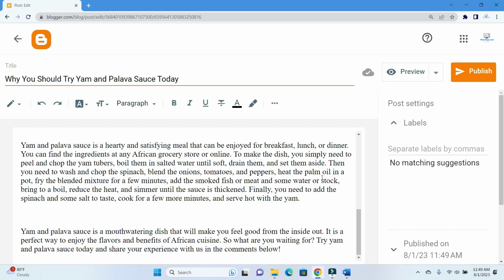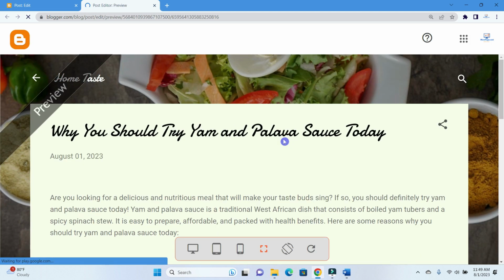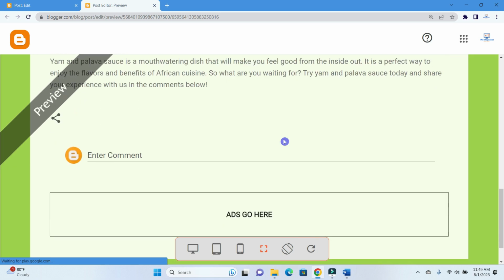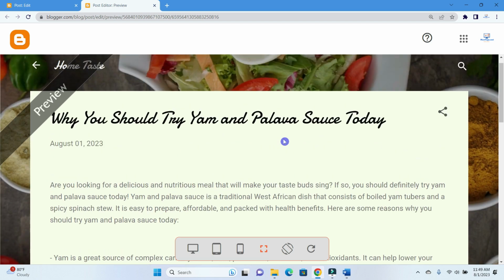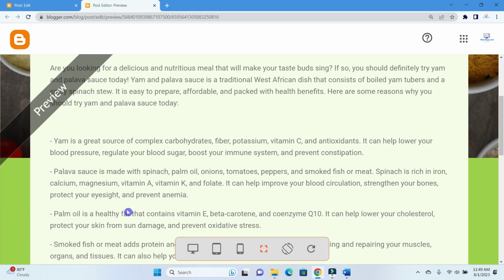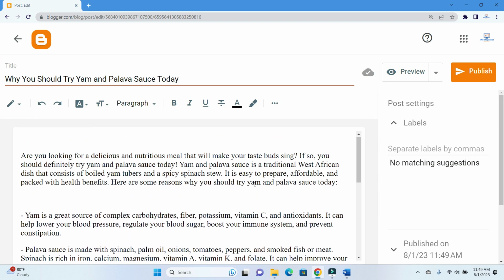This is my article. I'm also going to do the preview quickly so that you can see how it's appearing so far. Okay, so this is my blog post. It looks fine, right? But I'm trying to create a blog that will attract people so that they can click on it and see. So I'm going to go back and maybe insert some pictures, format it, and make it look nicer. Okay, so I'm going to close the preview here.